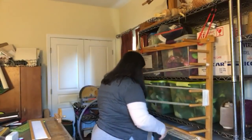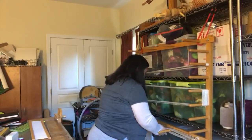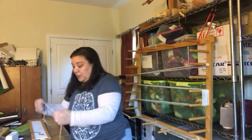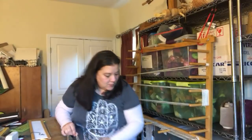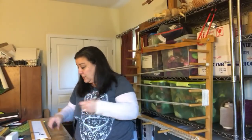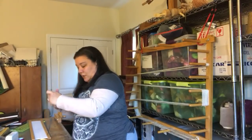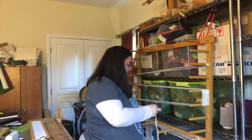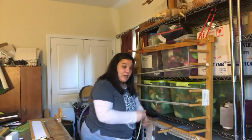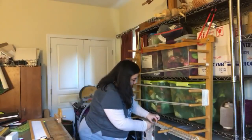And what I'll do is, I'll show you right now. For this part, what I like to do is get two different colors of contrasting yarn and cut two little sections. So I've got four ties, and I'll put the blue ties on this front end and the yellow ties on this back end and secure each little section of this cross.